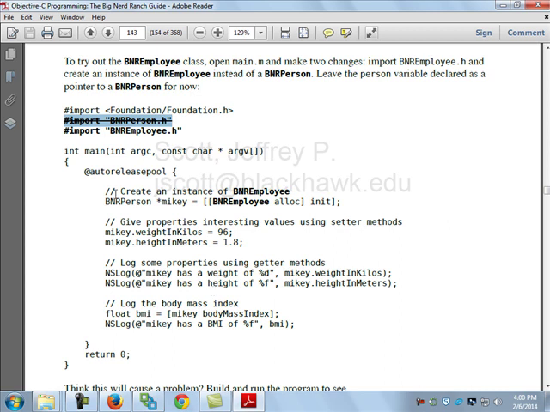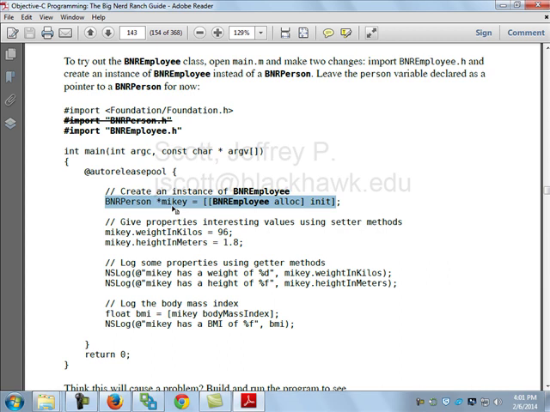You should understand how this works. This is saying allocate a new BNR object, and after you've done the allocation, do the initialization, and it's going to be referred to as Mikey from then on.